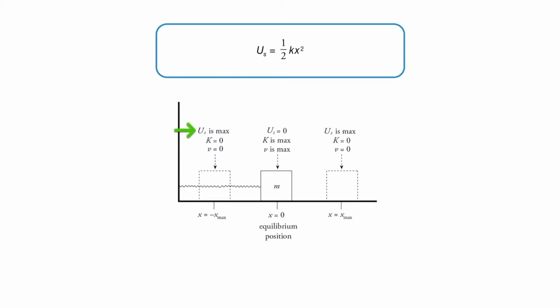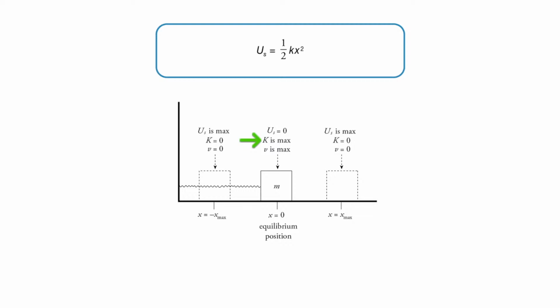But remember, at the amplitude, that's where your mass would stop and then turn around and go back the other way. So the speed would be zero at those points, which means the kinetic energy would be zero at those points too. And then through the rest position, you've got zero displacement for no potential energy, but it's through the rest position that the object has its max speed, right? It's been accelerated on the way back to the rest position, and the moment it overshoots it, the spring causes it to slow down again, right? So if the speed is a max at the rest position, then so is the kinetic energy a max at the rest position.